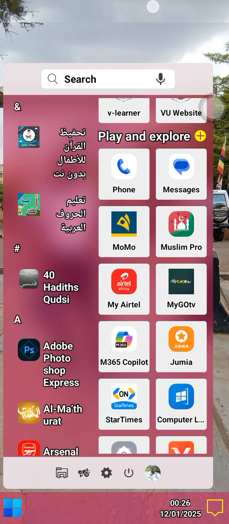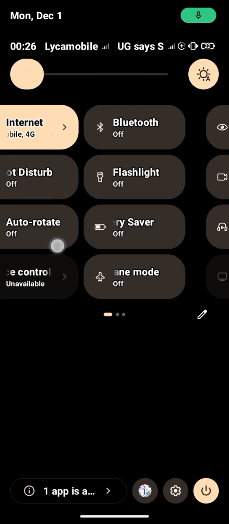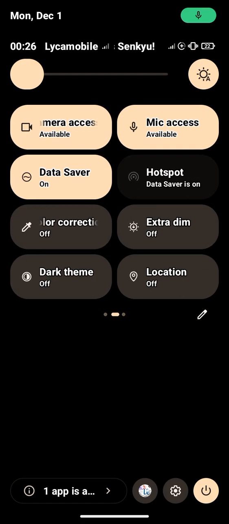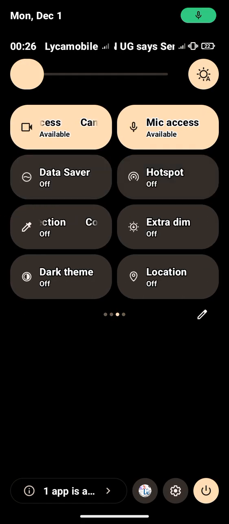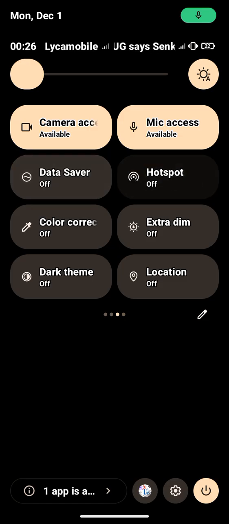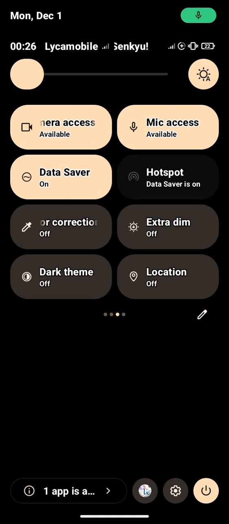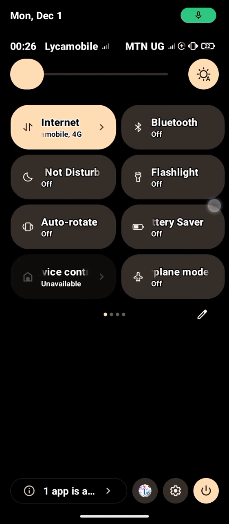If you scroll down like this on your phone, you look for what we call data saver. You turn on data saver on your phone. If data saver is on, then that is one of the first measures that you have taken.